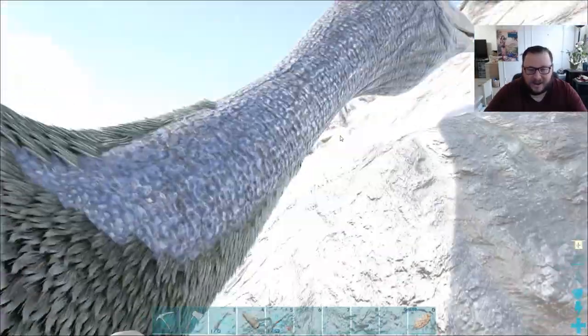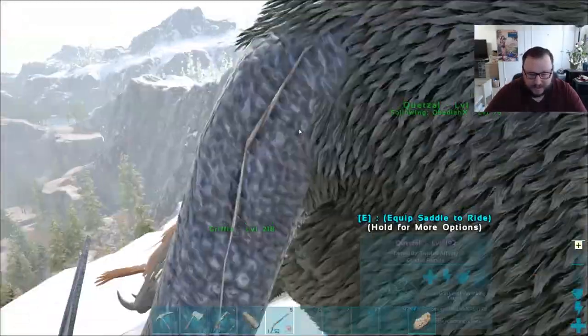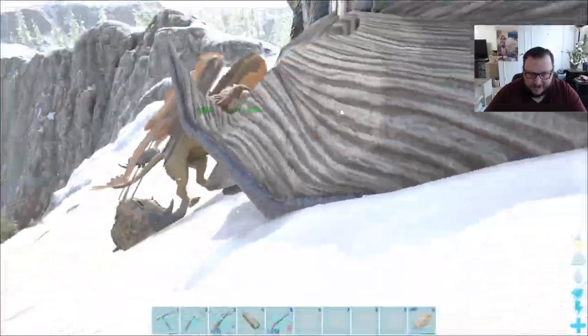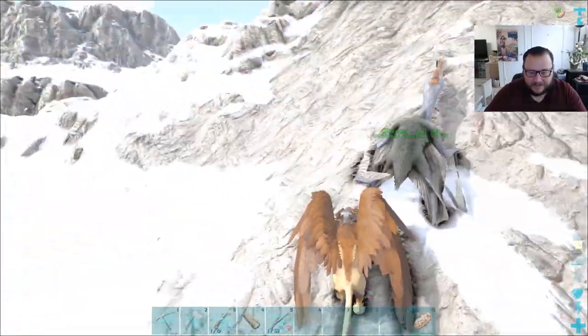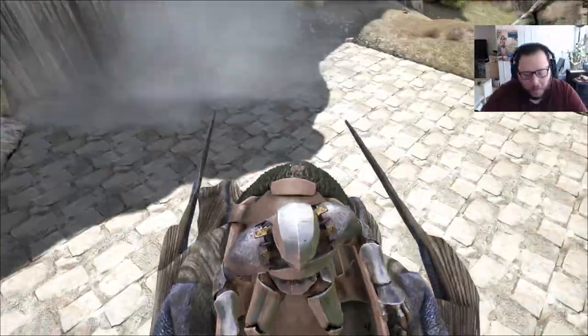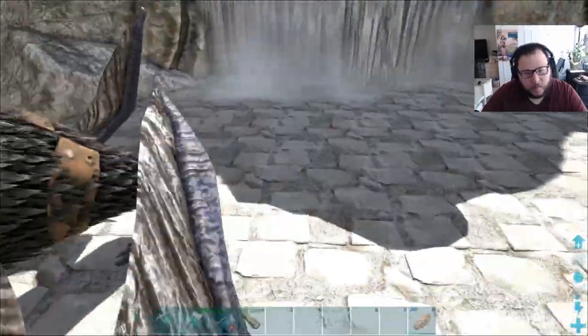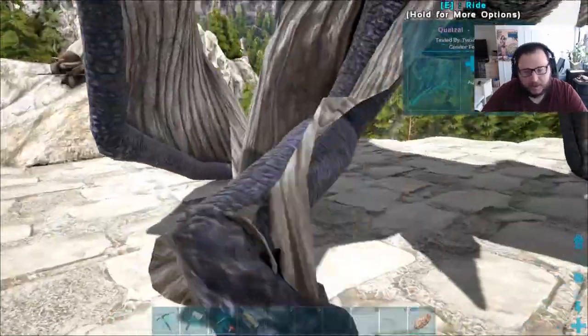All right, guys, our Quetzal is up and done, and we seem to be stuck on it, which is great. Move. There we go. All right, I'm gonna go ahead and get this guy back to base, and I'll bring y'all back. Alright guys, so we have gone ahead and got the Quetzal back to base, we got them all saddled up, and we are going to start working on building some stuff.